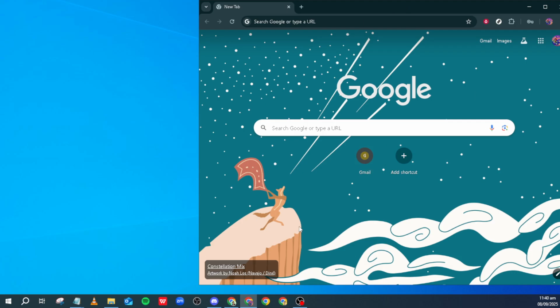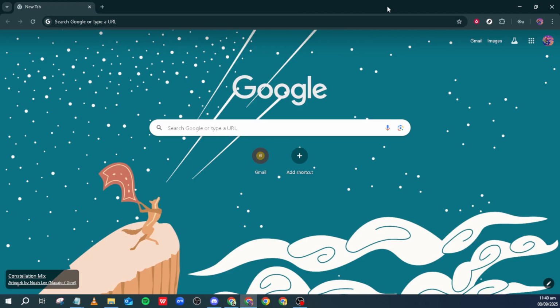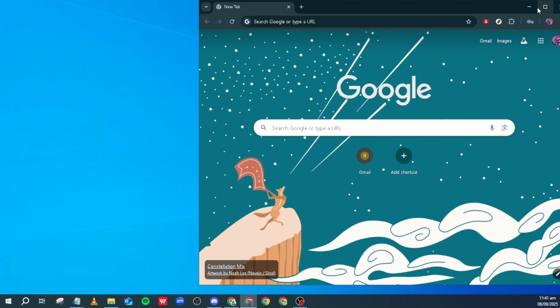Right at the top of Google Chrome, you'll want to focus on the blank space you'll see in the title bar, which is the area at the very top of the browser window. Once you locate that spot, go ahead and double-click. What this does is tell Chrome that you want it to snap into full screen mode, filling up your monitor entirely. This is often the simplest and quickest remedy. But if for some reason this doesn't work, don't worry. There are a couple more things to try.